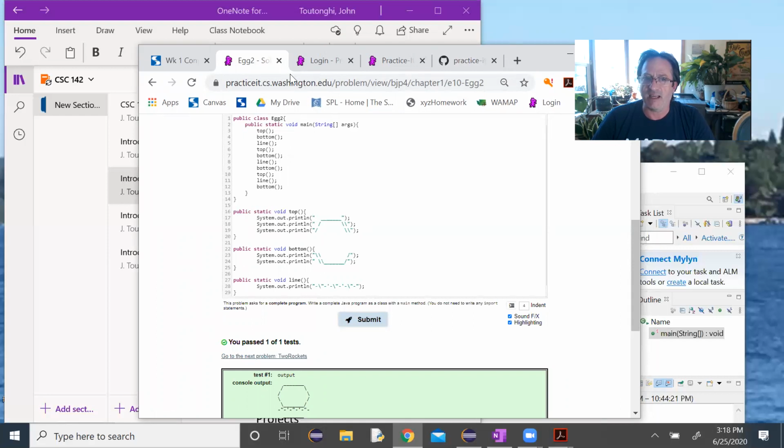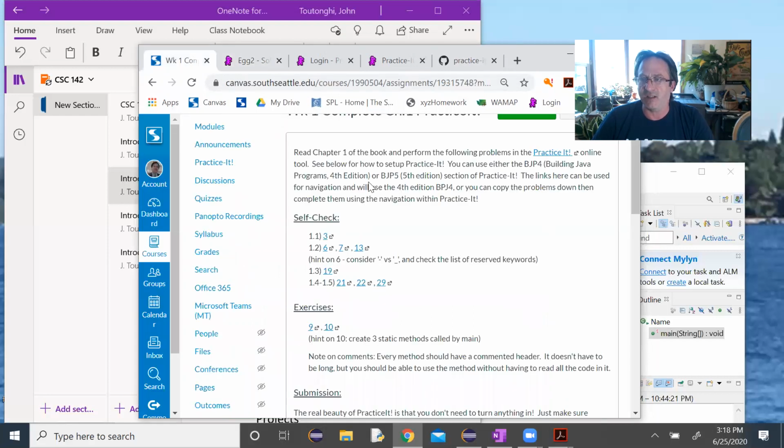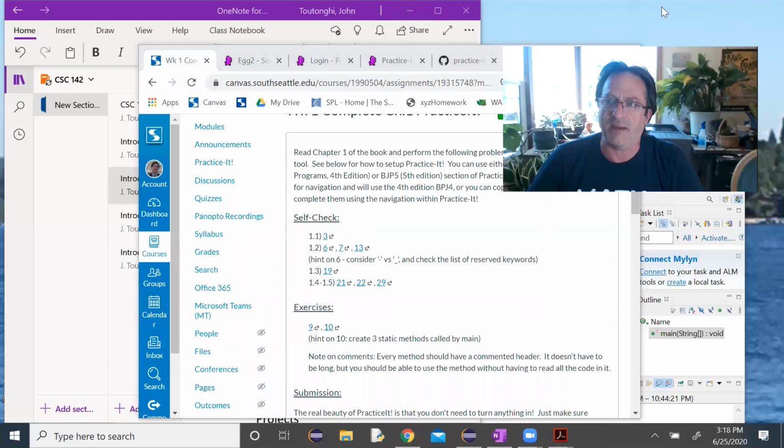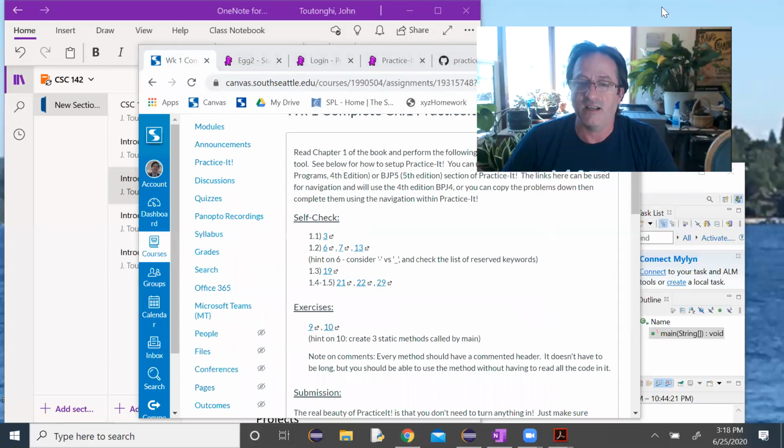I know that. I also know how to search for it. The idea behind Practice It is not that you will go and copy and paste code when you can't figure it out. It's that when you can't figure something out, that usually means that's something you need more work on. And so the only point in copying and pasting is to get something done. So I don't care if you get something done or not. I am looking for really how much work you are putting in.